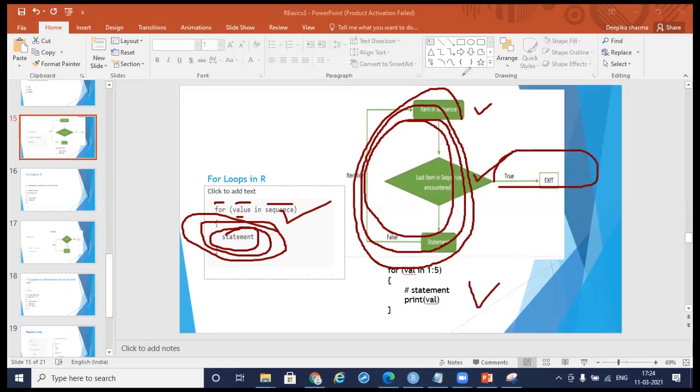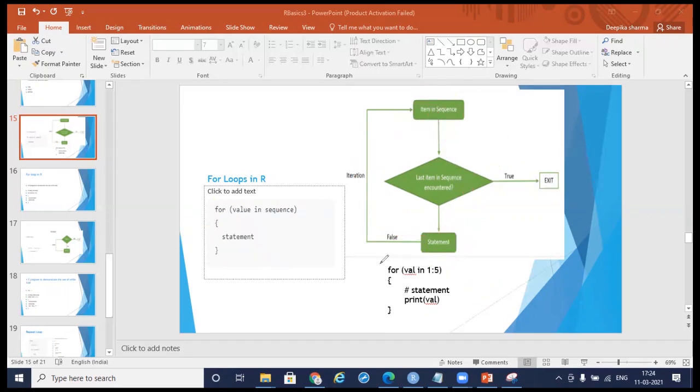Let's see a working example now. The for keyword is there. Suppose I have given a sequence from 1 to 5. How many times will this for loop execute? Because the sequence is 1, 2, 3, 4, 5, up to 5.